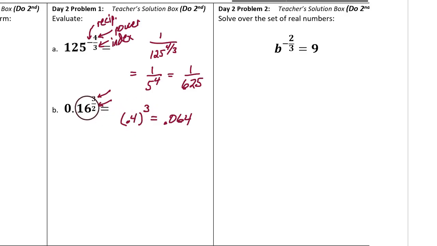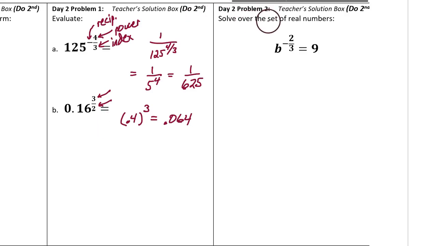If I had decided to work with the numerator first, then 0.16 to the 3rd power would make a larger, harder number to work with that you would then take the square root of. You would get the same answer at the end, but what order you choose to do things can make the work harder or easier.